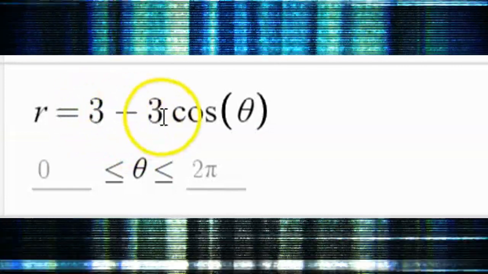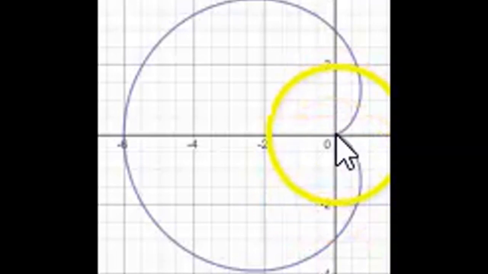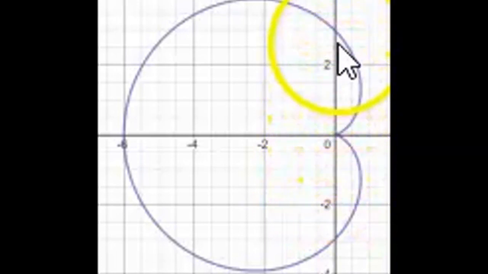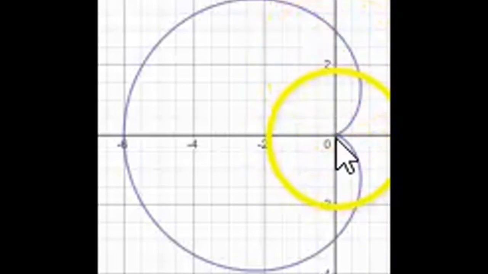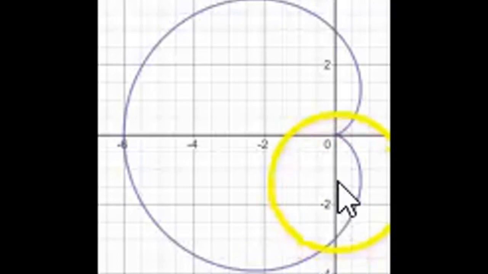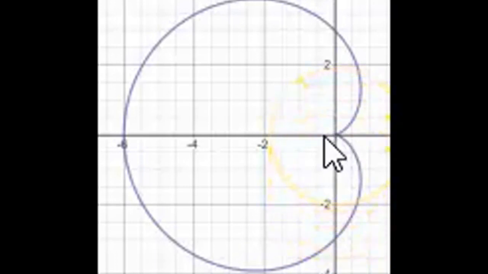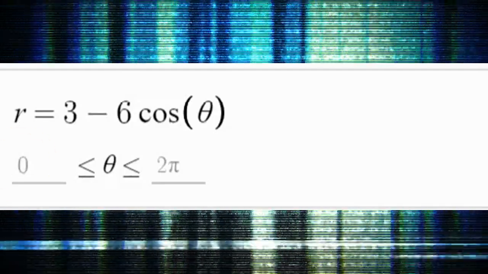Pause it and take a guess what this is going to look like. They're both 3. So when we graph it, it's another butt. So when we go up, notice it's going up by 3, and it's also going down by 3 for where it crosses. So that 3 is going to tell us where it crosses. The other thing is, if we add those 3's, that's 6, and that's exactly how long this segment is. So the longest part on this one is 6.